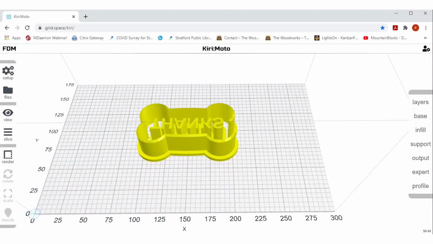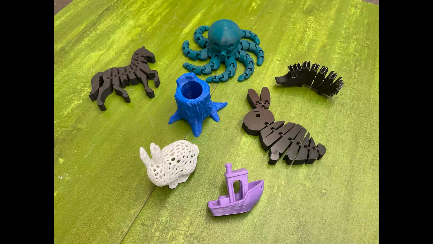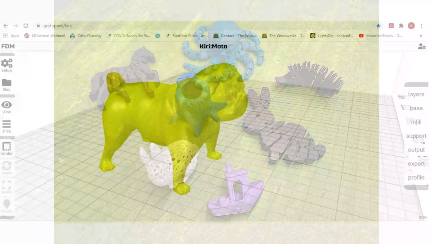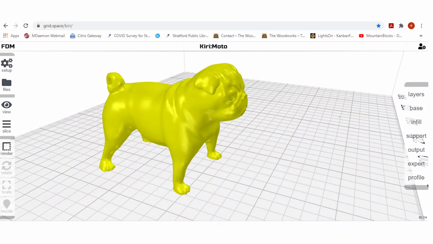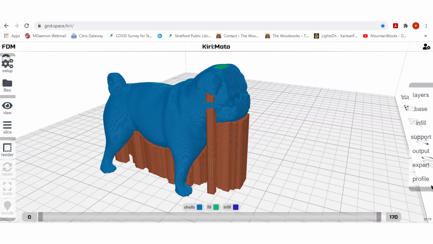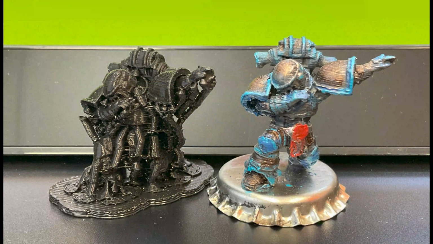Now that you have found your 3D file, you are ready to send it to the slicer and get an estimate of how long it will take to print. Objects like this bunny, stump, tugboat, and flexies will print very well as is. However, if your object has legs, or a stretched out arm, or anything that hangs more than 45 degrees from its core, it will need supports like this dog. Supports can be fairly easily removed, but will leave some scarring on the surface. Don't worry too much about supports. We will take care of creating them when we receive your file in the MakerSpace.